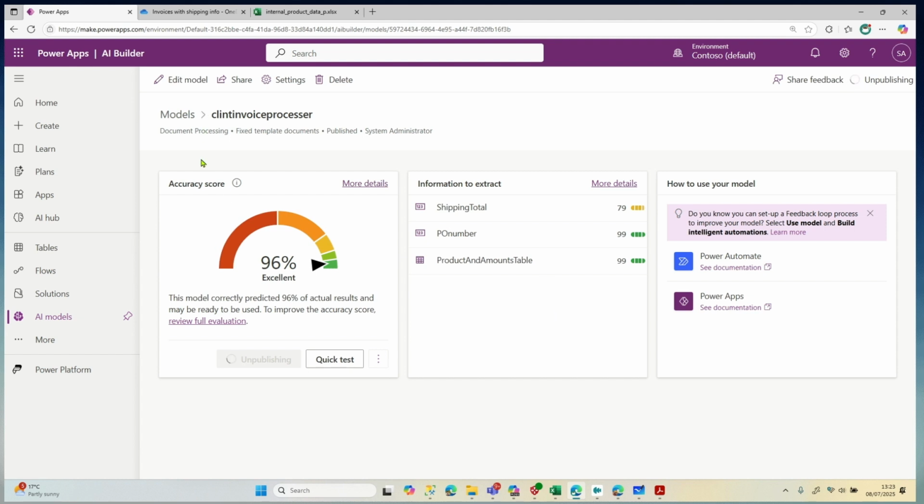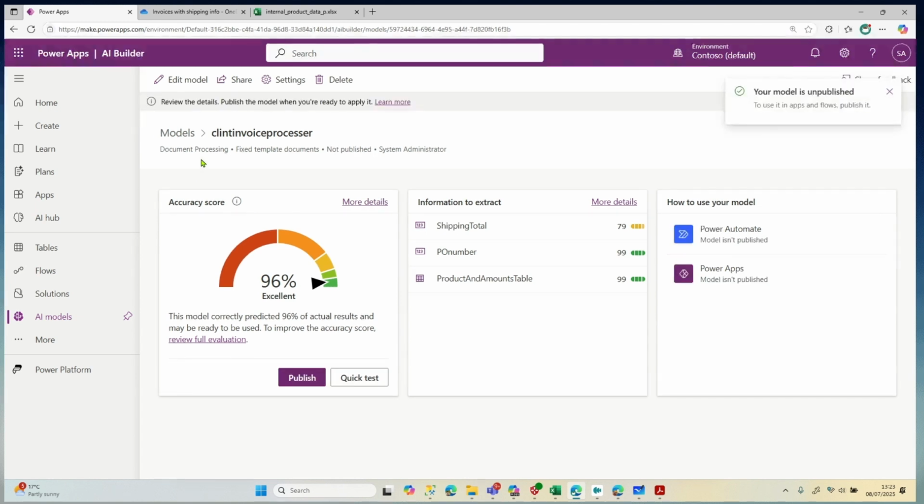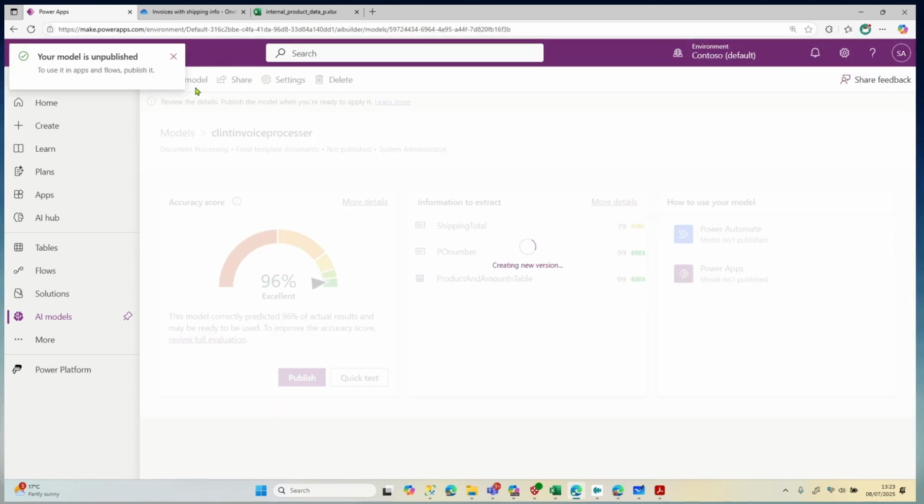So from the beginning, you have to have 5 invoices as a sample for it to train on. So get yourself ready with 5 different invoices from whatever example you're going to use, and it'll train on those 5 invoices to recognize all the fields and the tables within your invoices. So if we go to edit the model, you'll see that we will have all these fields, values that we were going to extract from this document.